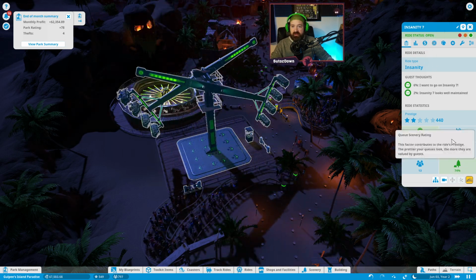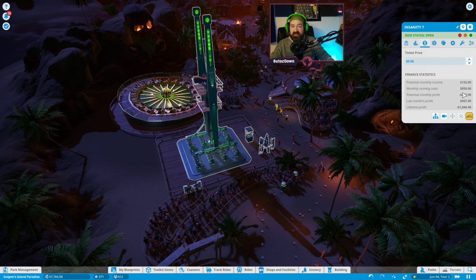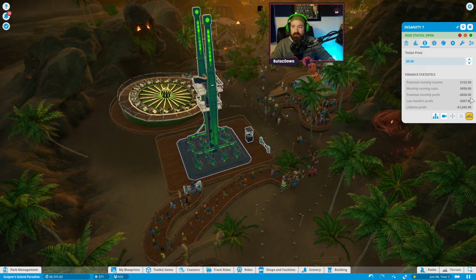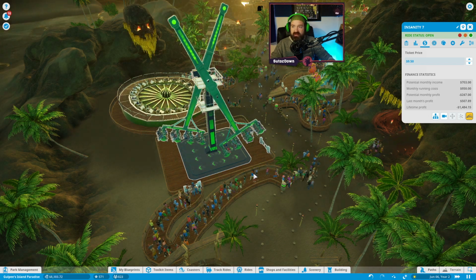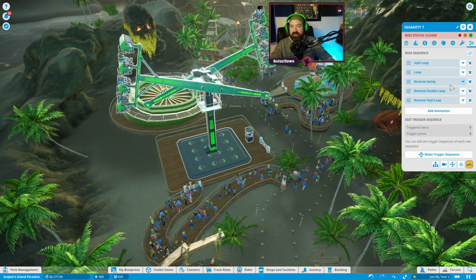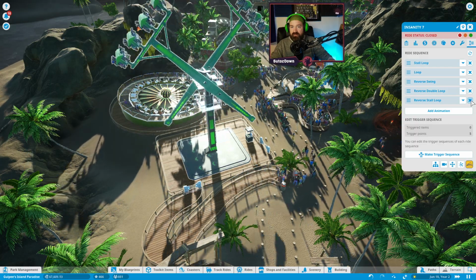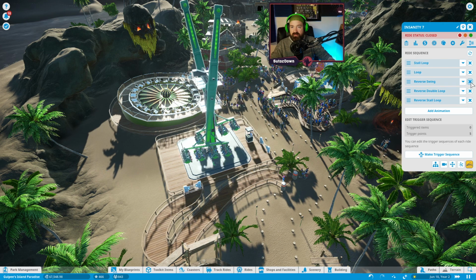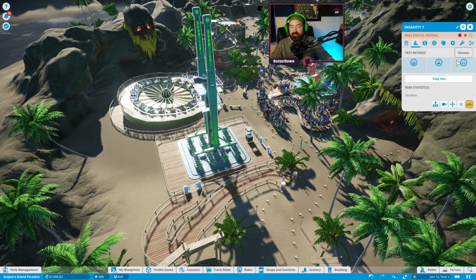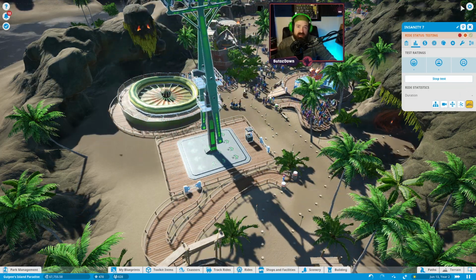74% scenery rating, love it. Monthly running cost is $950 to run this bad boy. Ouchies, I did not realize that was so expensive. Sorry, I know I said I wasn't going to mess with this thing. We're going to get rid of the reverse stall loop. I bet that gets the cost down. It was $950 before, so we'll see how that looks.